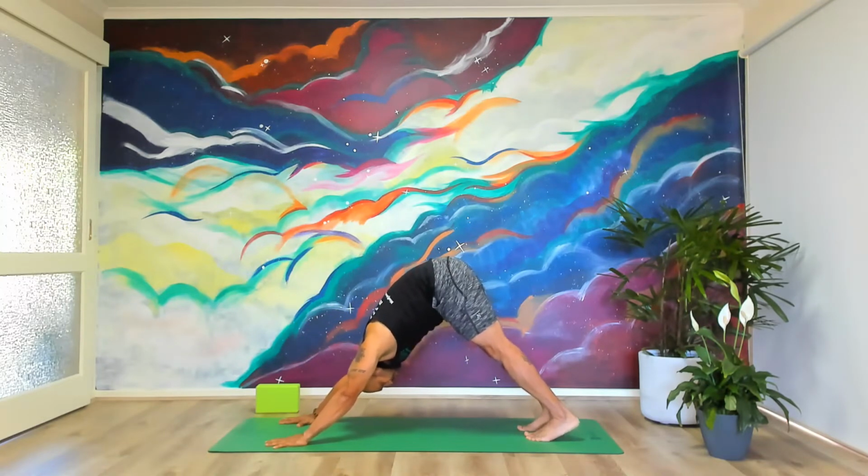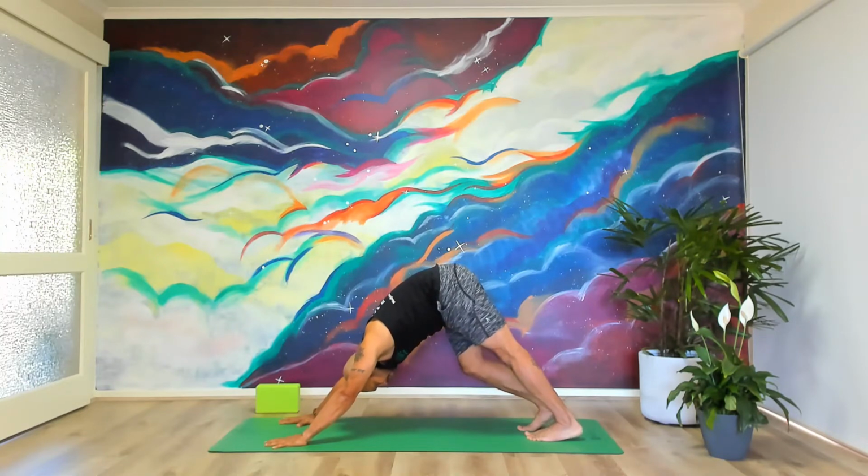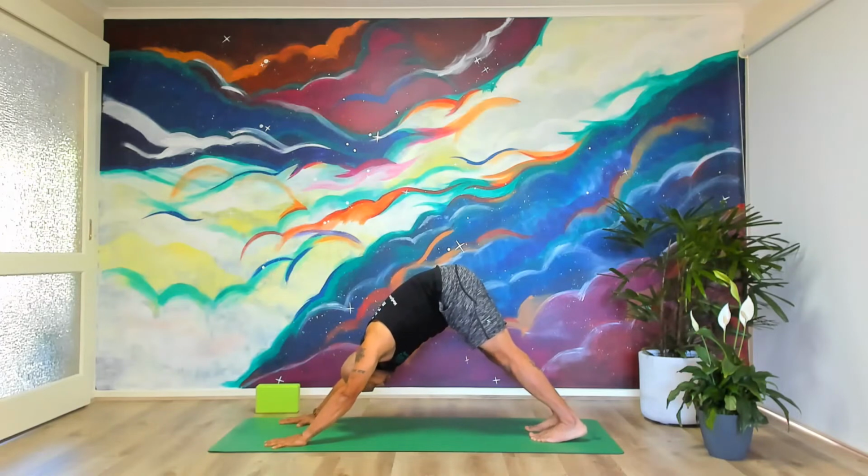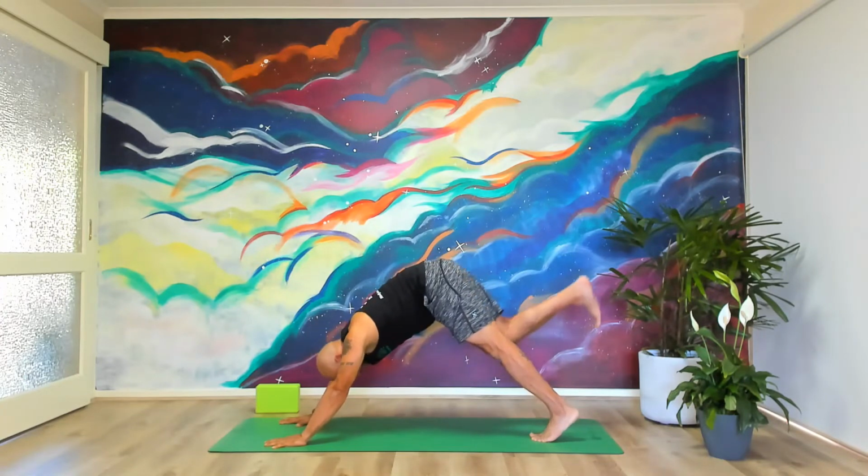So that was our first sequence where we incorporated a couple of balancing poses. And we'll do another sequence now with a few more balancing poses. 1 more breath here. On the next inhale, right leg will go towards the sky.